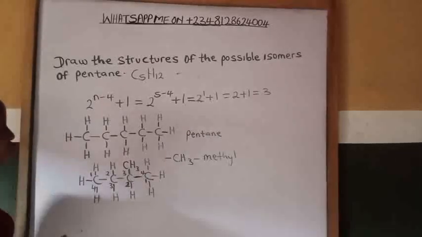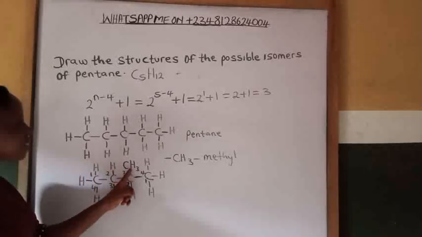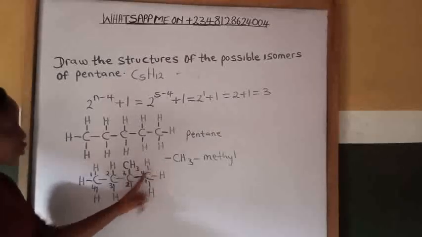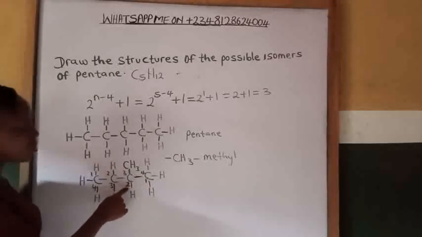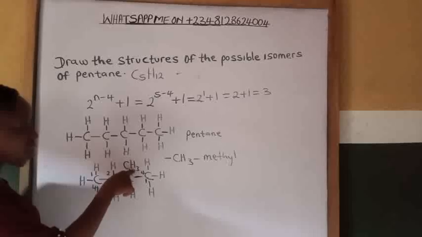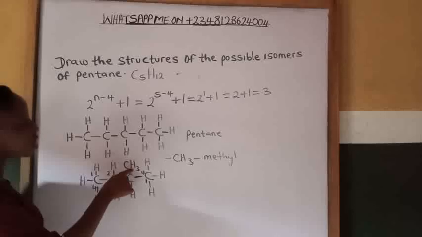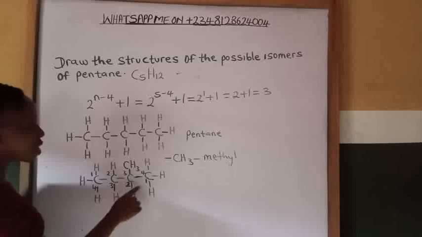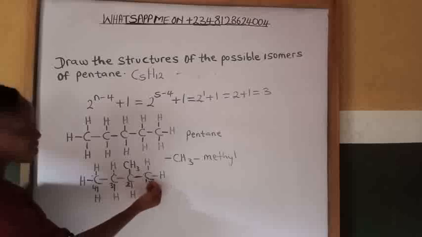So you consider your substituent. You are going to number from the side where you have the least number to the first carbon atom, that is where your substituent is very close to the first carbon atom. So from this side, this is my first carbon atom, 1, 2, my substituent is on the second carbon atom. If I count from this side, 1, 2, 3, my substituent will be on the third carbon atom. So you count from where you have the least number. The best side to count is from the right to the left.